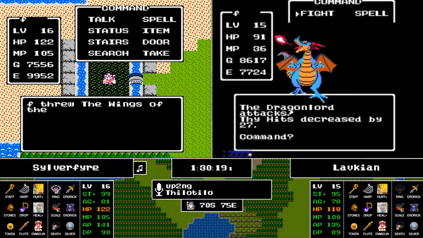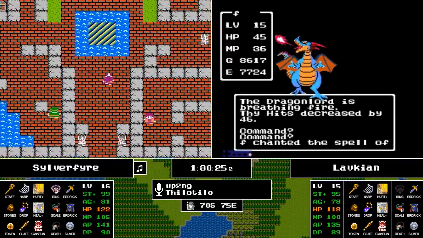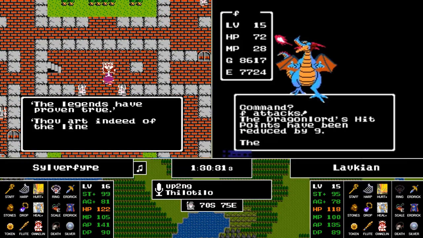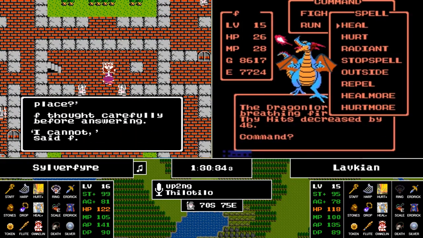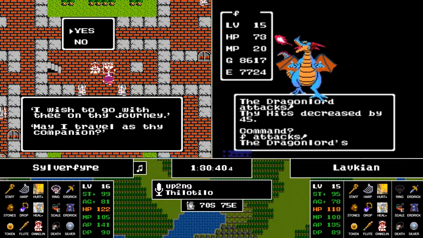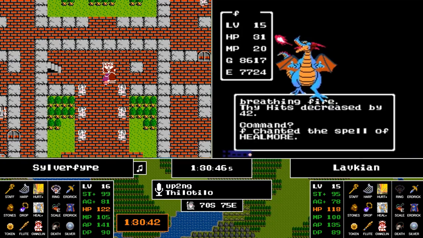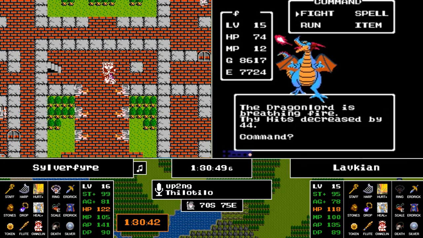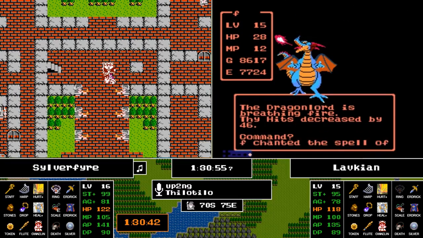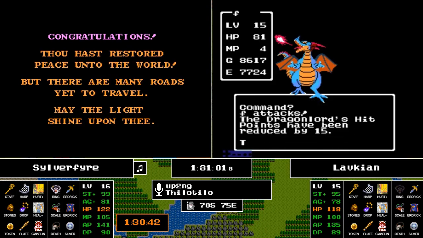Sylverfyre does do it with room to spare. Get your GGs out for Sylverfyre, assuming he has some way of getting back to the castle. The wings will do the trick. And at level 16, all the spells were learned anyways, so very good. There it is. And we'll get an SRL time after talking to the princess. 1 hour, 30 minutes, and 42 seconds. Great race by Sylverfyre despite some late game adversity. Very well done for Sylverfyre.